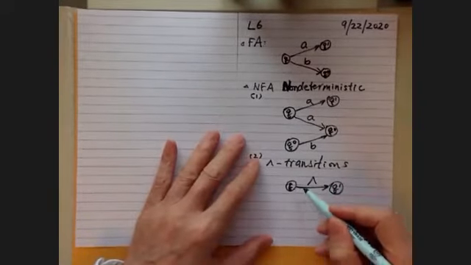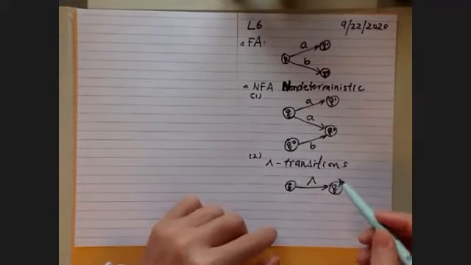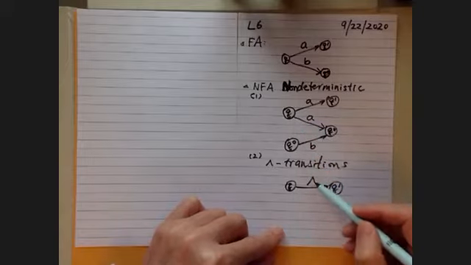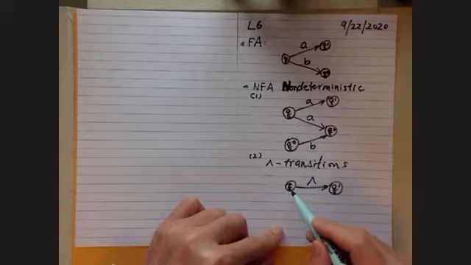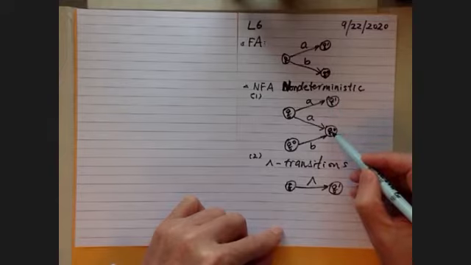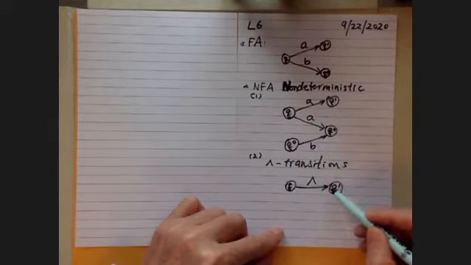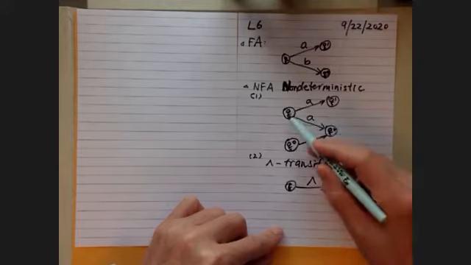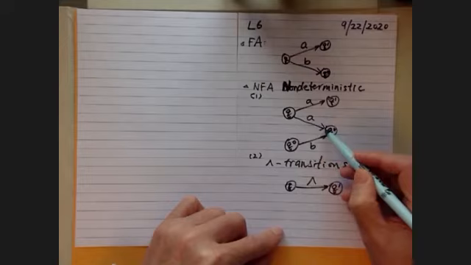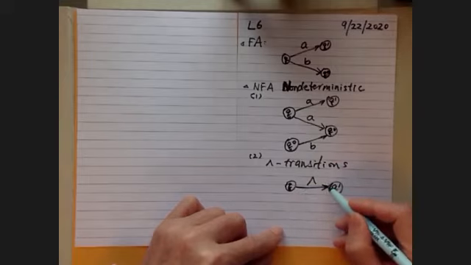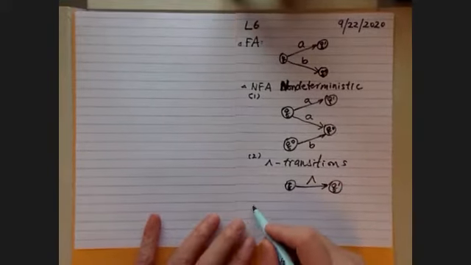Lambda means empty string. But you can think of this as just a different way of writing it, because here you don't have lambda, but this lambda transition means that you can reach Q and you can reach Q prime too. Over here, you reach Q prime and Q double prime with A input, but with this lambda, you can, for example, take A, then the lambda transition, then A, lambda, you can reach this one, and without lambda transition, you can just use A. You can see that. So this one is very much like this, but sometimes this is convenient, all right? Lambda transition is convenient.